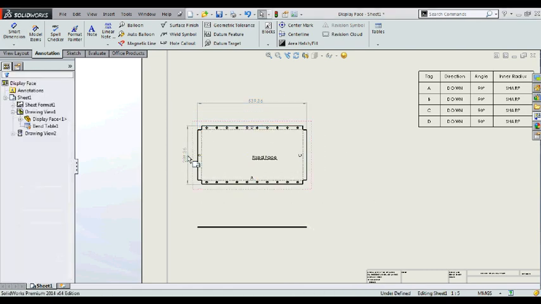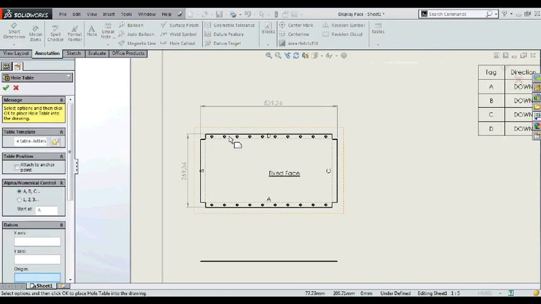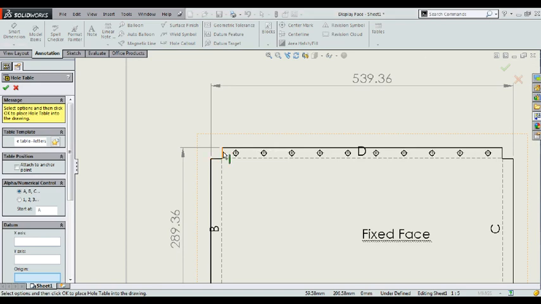and also a table for the holes, which will actually help in the laser cutting machines. All you have to do is just select the holes, and the table will be automatically created very beautifully.